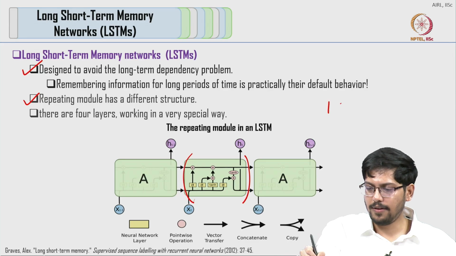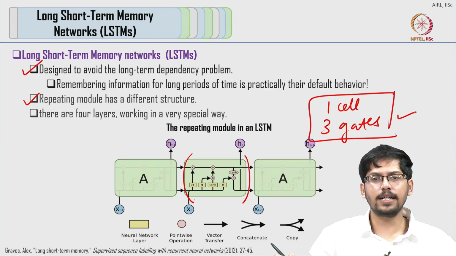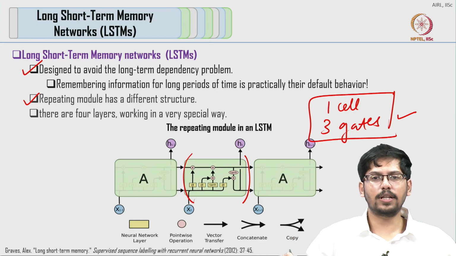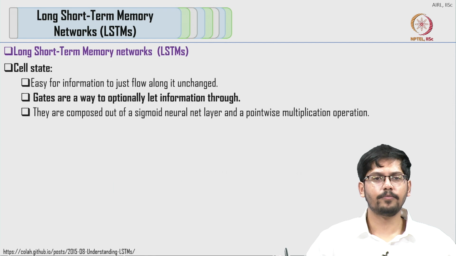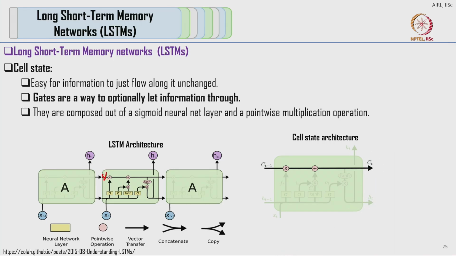Now in LSTM we have 1 cell and we have 3 gates, and all of them together work in such a manner that it helps retain or forget information. So let us take a look at all of these gates. The first gate is the cell gate. Now if we observe the figure, which is the first part of the figure, the cell gate takes the information from the previous state, which is c_{t-1}, and it connects to the current state, which is c_t.